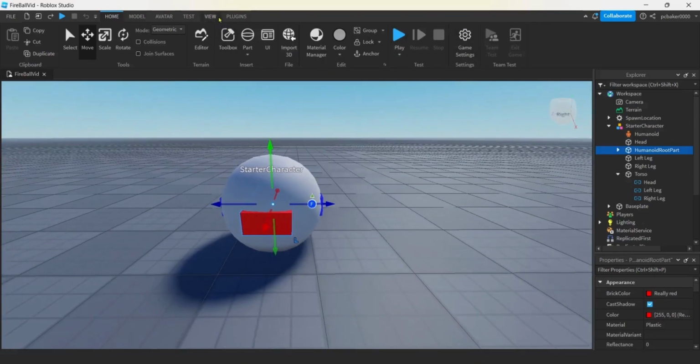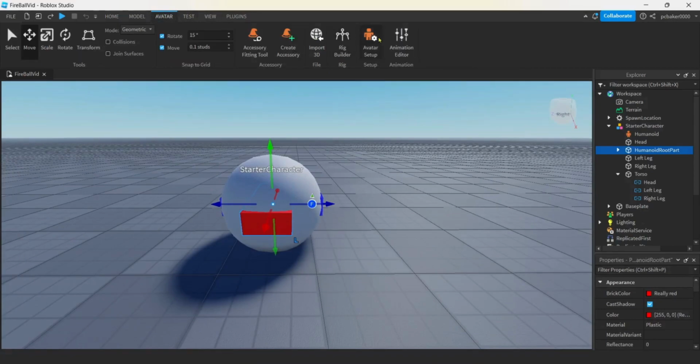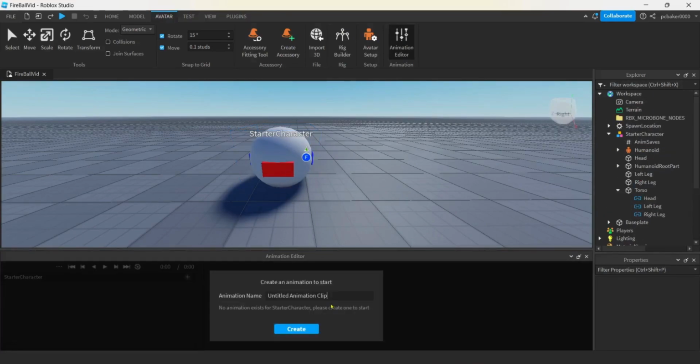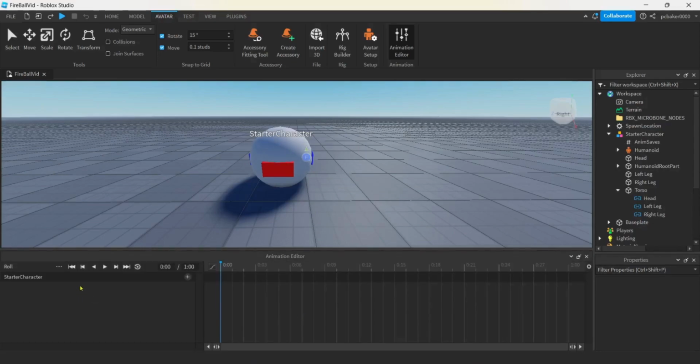Now let's go to our Avatar, Animation Editor. We're going to click on the rig. It tells us to. Okay, there we go. Let's call this roll. Hit enter. Go to these three dots, and set animation priority to movement, although we're not going to have any competing animations. Hit the three dots again. I think I'll hit save one more time.